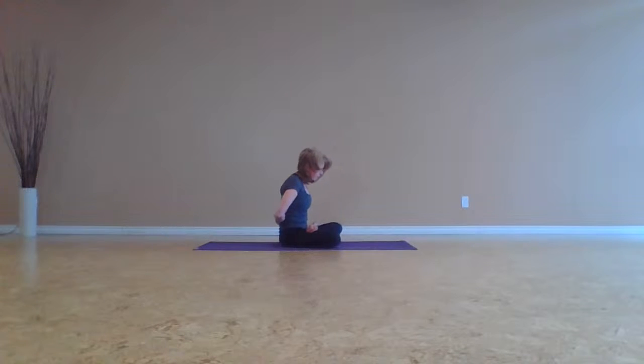Bring yourself up. Extend the arms over the legs. Touch the thumb and index finger. Lift the sternum and drop the chin. The eyes, they're open here. You do have the natural curve of your breath. Use your legs. Draw your knees towards each other. Flex your feet.